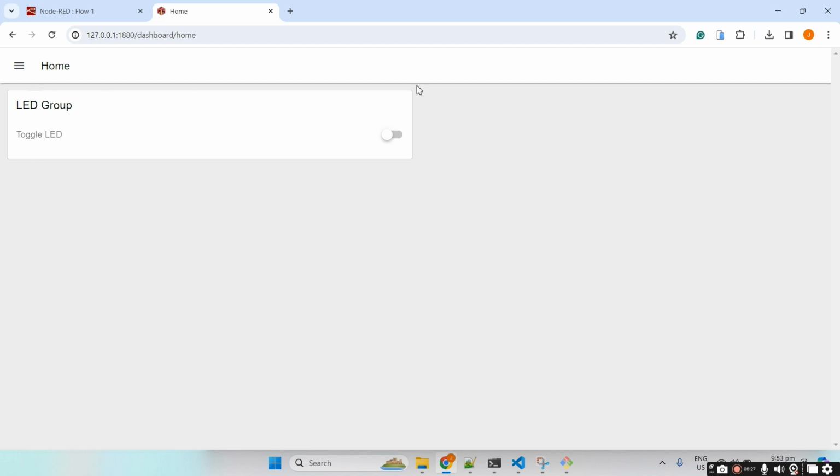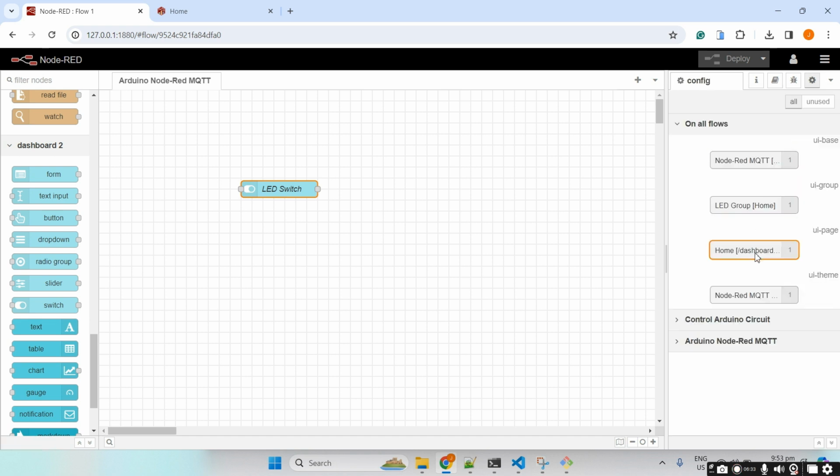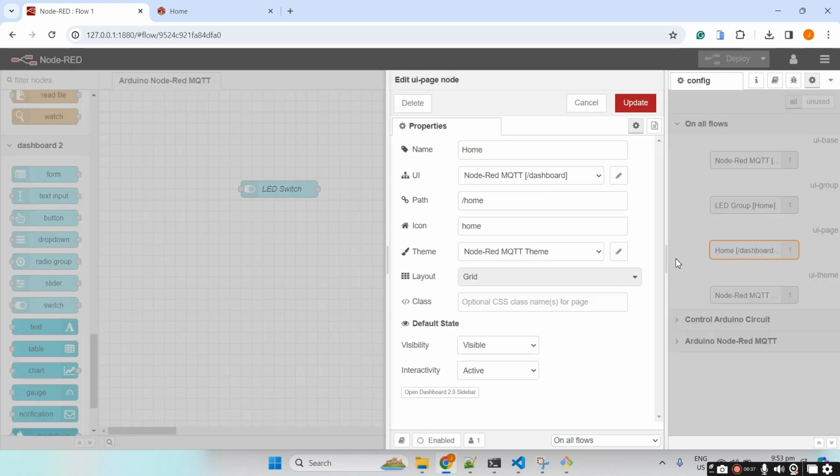So if we want to center the content here, we could go back into our configuration nodes, and let's go into the UI page, and in the layout, just select the notebook type.